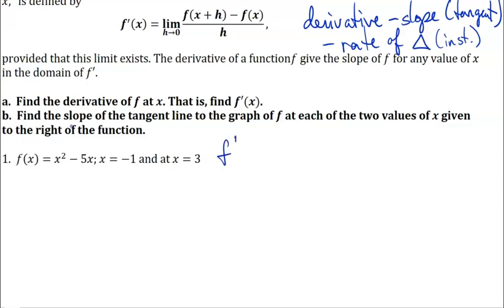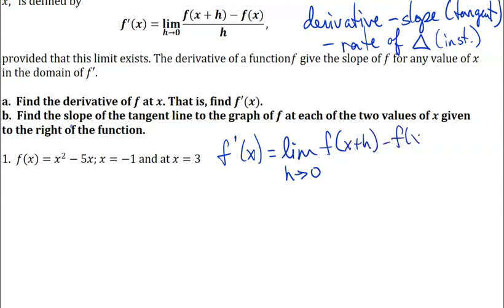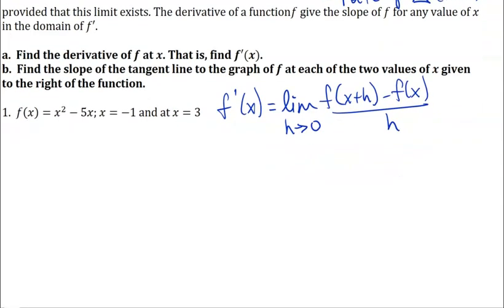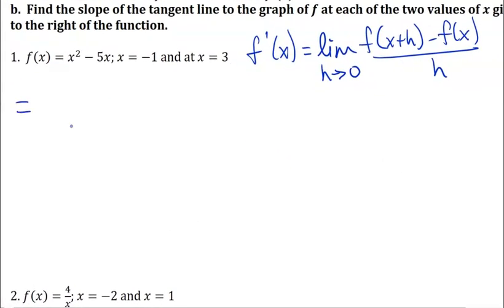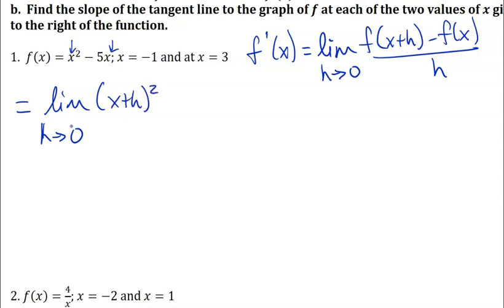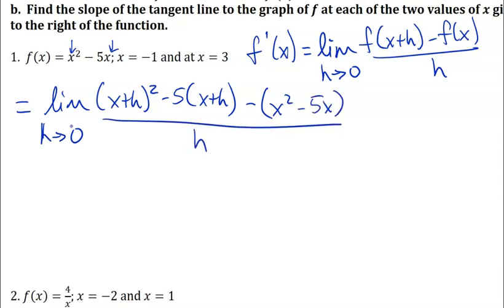Okay, so f prime of x, I'm writing full statements here, f prime of x is the limit as h approaches 0 of f of x plus h minus f of x over h. Again, you can skip that step if you would like. Okay, it's a little bit bigger, which is equal to the limit as h approaches 0. So then if I evaluate my function for the quantity x plus h, I'm replacing both of these x's with an x plus h. So it's x plus h squared minus 5 times the quantity x plus h, okay? And then minus f of x, again, please be careful with parentheses. The quantity x squared minus 5x gets subtracted, all over h, okay?